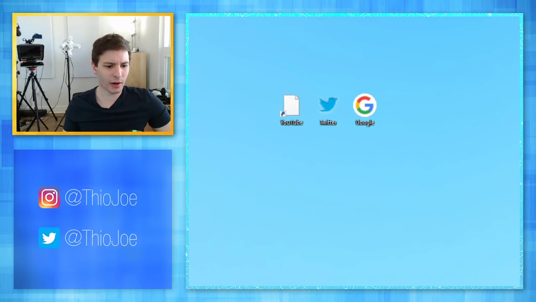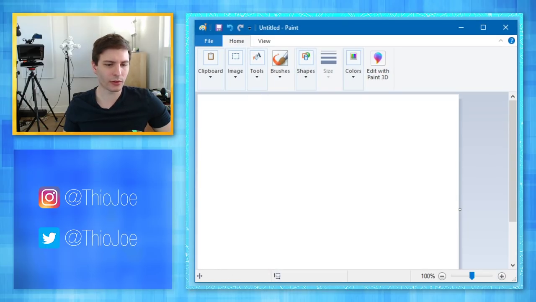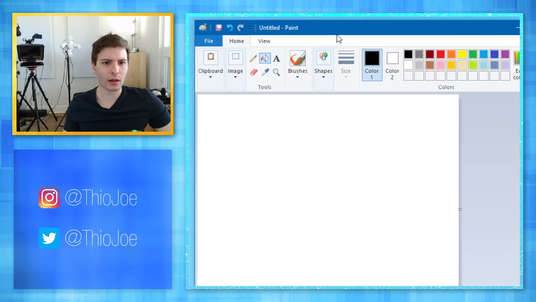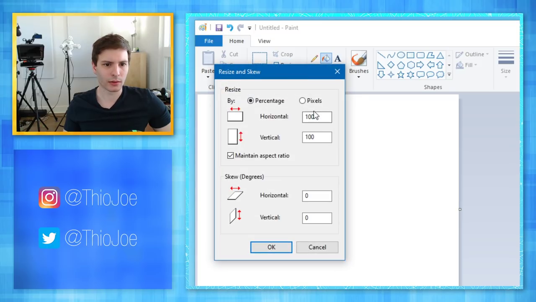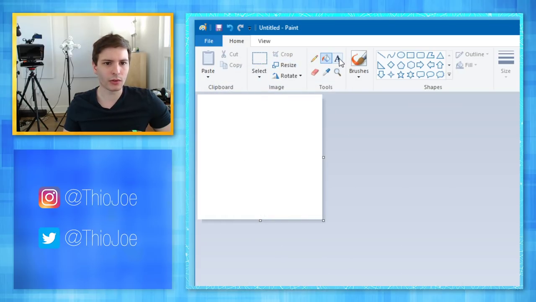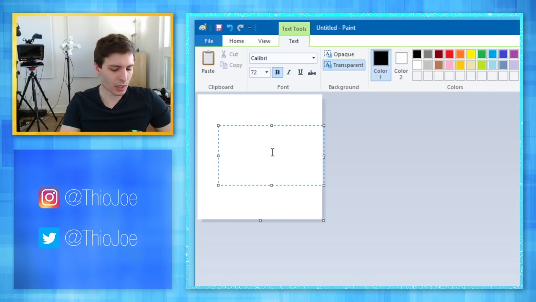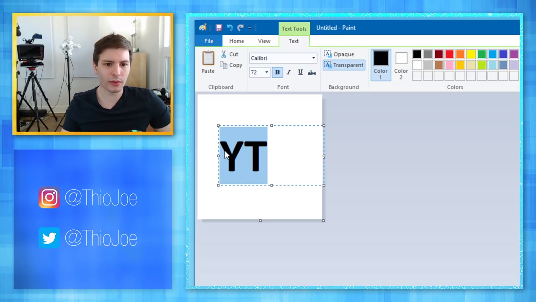It's kind of crude, it's not perfect, but all you do is go into the Start menu, search for Microsoft Paint, and then you need to first resize this to be pixels, and then uncheck maintain aspect ratio, make it 255 for the correct size, and then you want to go add text. So let's just say we're going to make one for YouTube, and you type in YT, whatever, and it needs to be any color except black, because for this, the icon is going to have a black background even though it shows white. It's just the way it works out.